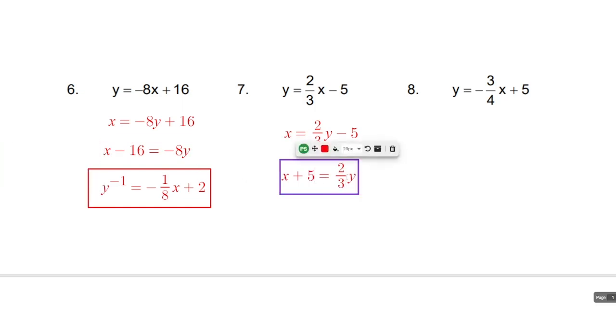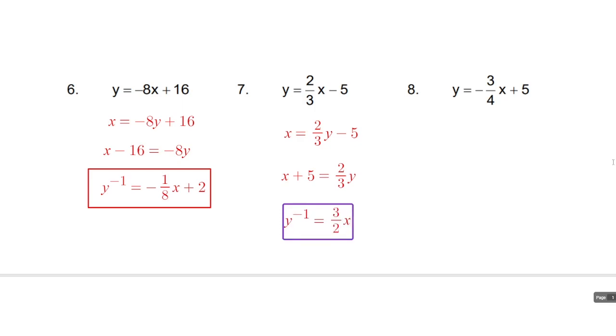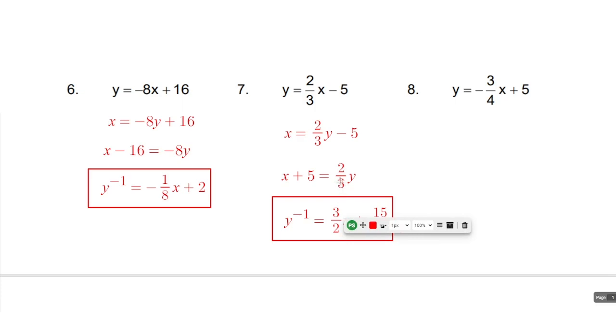But yeah, so now we could do this in 2 steps or 1. Really, we just want to divide both sides by 2/3, but we can achieve the same goal by multiplying both sides by 3/2. So if I multiply both sides by 3/2, that's going to isolate my y for me. My new inverse is going to be 3/2 x plus 5 times 3 would be 15/2. So in other words, if you wanted to do this using 2 steps, you could multiply everything by 3 and then divide by 2, and you'll end up in the same place.